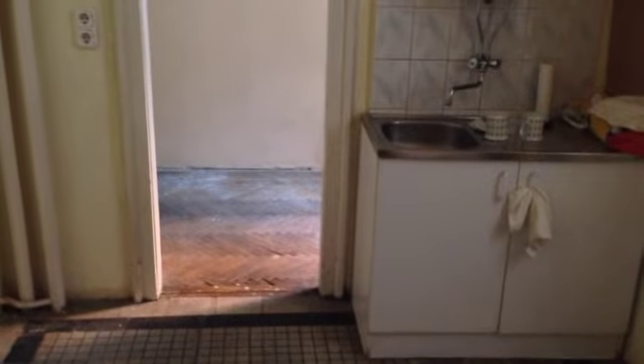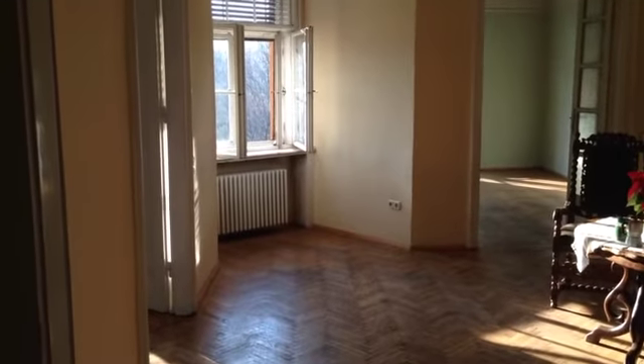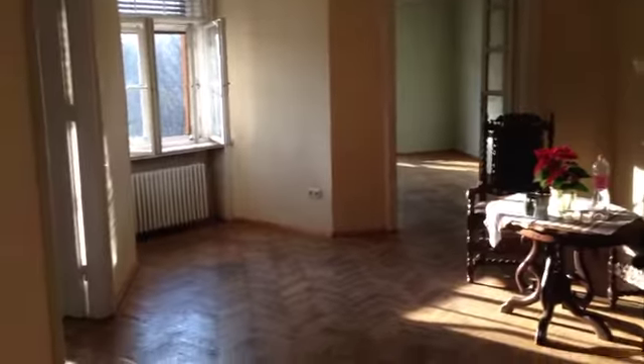There's this original stone which is a bit rough right now, but we're trying to figure out a way to save it. We're thinking about taking it up, getting it cleaned, and then putting like two pieces of dark wood and then a row of stone, alternating, so we can continue the stone all the way out into the old servant's quarter. That is our apartment. If you get rid of this wall, you would look right out into the main windows, which gets sun all day — southern, southeastern facing — so the sun would come straight in and straight back to the kitchen. It would be pretty nice.